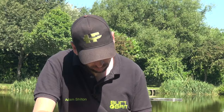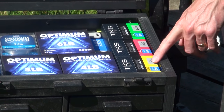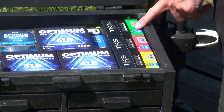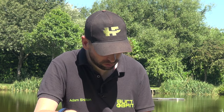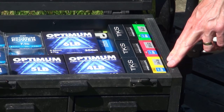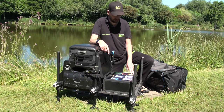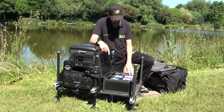The elastics I've got in here are the TKS Solid Hybrid from MAP - absolutely brilliant. I've got 8 to 10, 10 to 12, and 14 to 16, as these are the ones I use for most of my commercial and match fishing. The 8-10 is perfect for silverfish and F1s up to about two pounds. Stepping up, the 10-12 is great for quality silverfish and F1s two pound plus, and real carp. And then for down the edge, the 14-16 is soft but powerful - I've had fish up to 19 and a half pound on this elastic. It means the fish can come out of the swim when hooked but you get it under control really quickly.